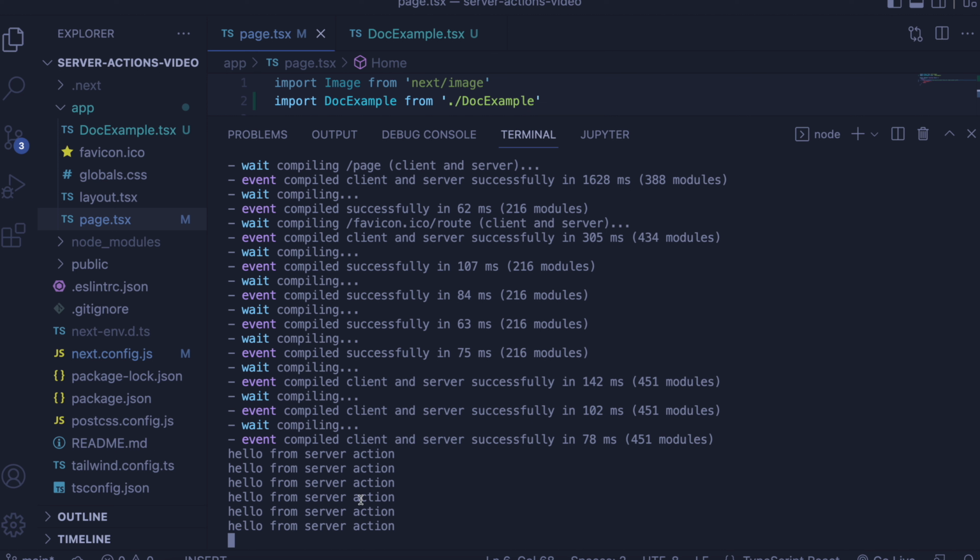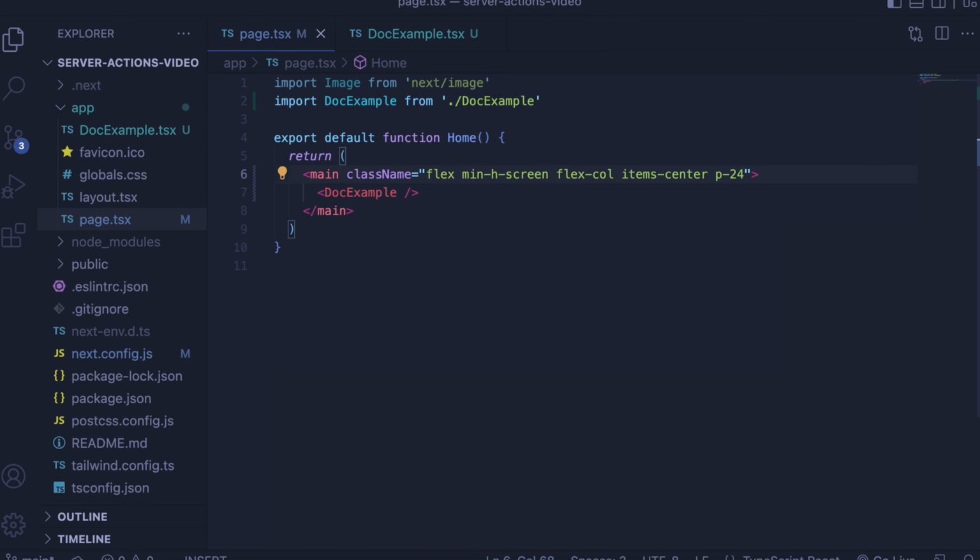Then number two, send a request to that API endpoint, handle that request over there, then do whatever you wanted to do in your server side code. Apart from that, you would have to make sure your API endpoints are healthy, secure, and protected, things like that.